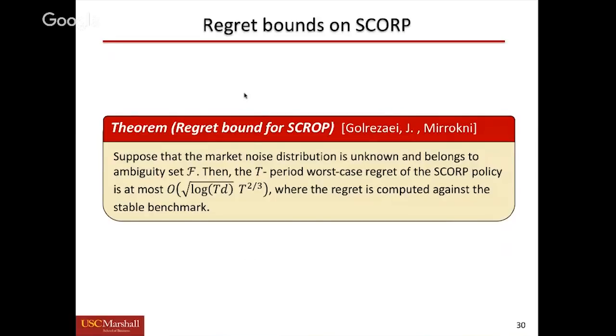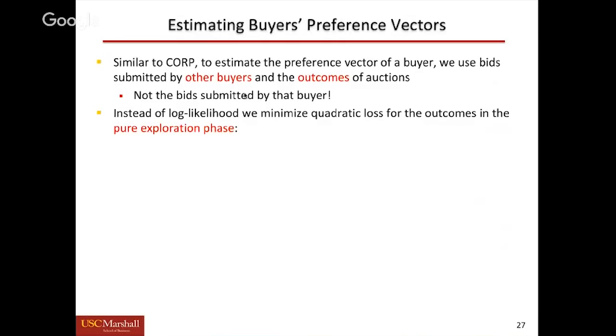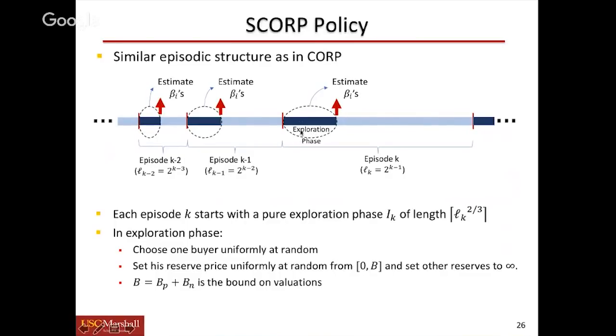If I want to give you a one-sentence explanation of why you get the log T regret when you know F, and you get T to the 2/3 here, it is that when you know exactly what F is, you can use noise to get some free exploration. You can harness the exploration that the randomness in the noise is doing. But here you don't know what the distribution is, so you need to experiment with prices, playing with random prices for exploration. That's why you can get log T there, because of the noise. So noise is actually helping. So that would be one suggestion: even if you don't have noise in your model, you can add noise, and then you know what the distribution of noise is, and you get the log T.